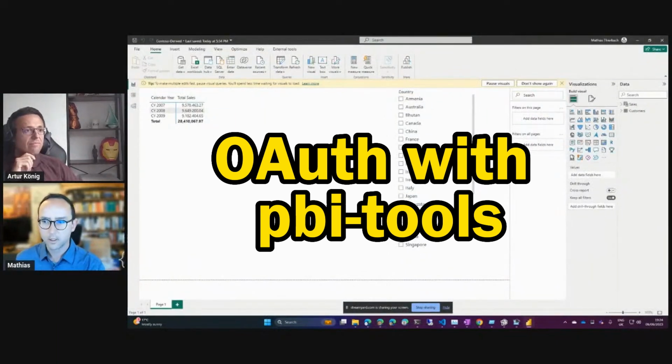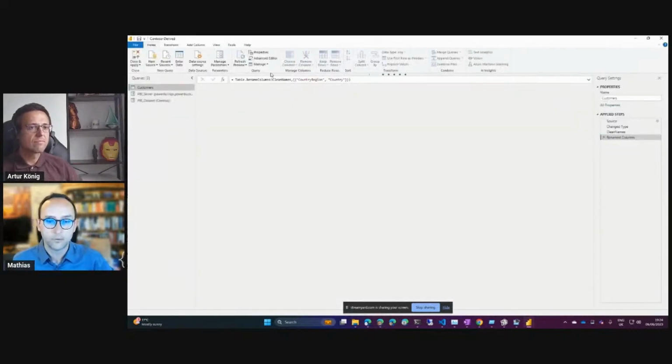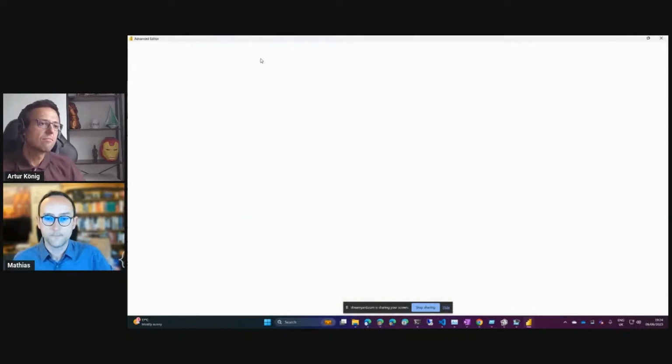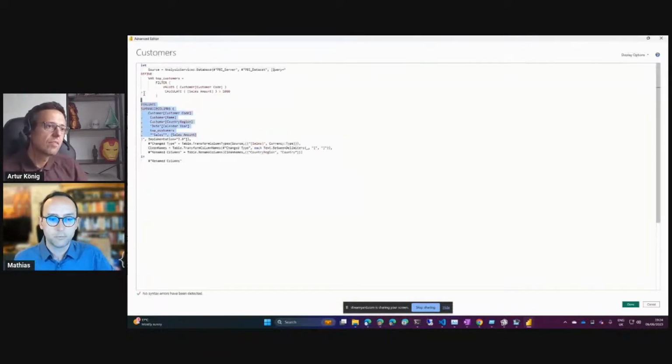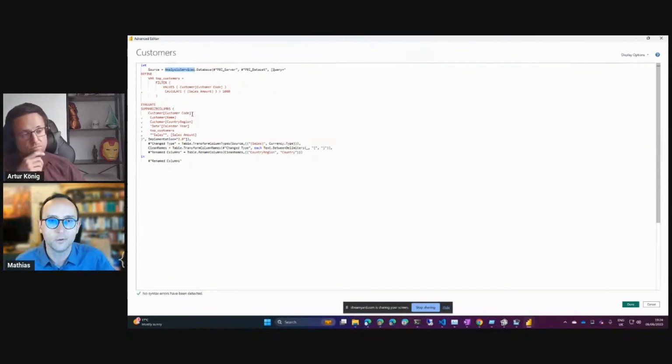I created a very simple data set, which is unique in that when you look at the Power Query, and this table in particular, it actually runs a DAX query using the analysis services connector. That may well be a bit niche, but it is something which I've used a few times in my own real world data sets.